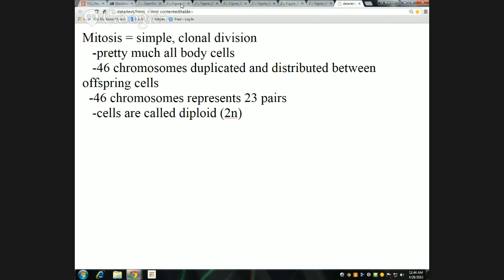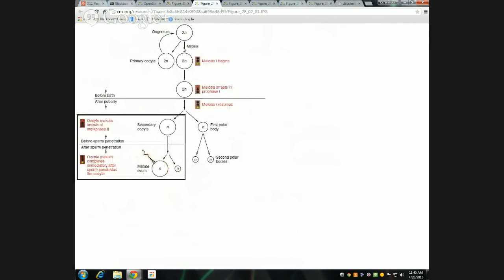So back to this picture here, these cells up here have 2n written in where their nucleus would be to represent that they have a diploid number of chromosomes, or the full set of 46 chromosomes. The primary oocyte starts the process of meiosis, which is a different type of division, at this point. Now, in this picture, there's no obvious difference between this cell here and this cell here. They're both still denoted as diploid cells, and there's no division that's occurred here yet.